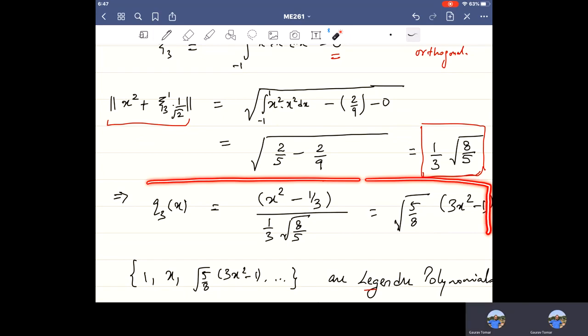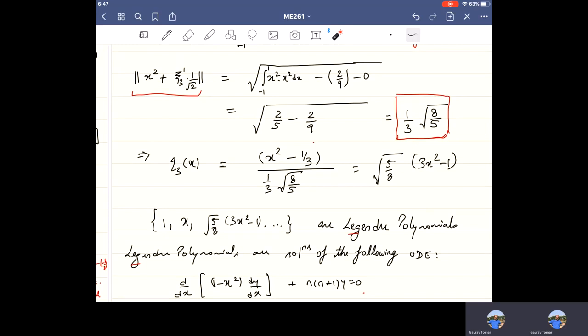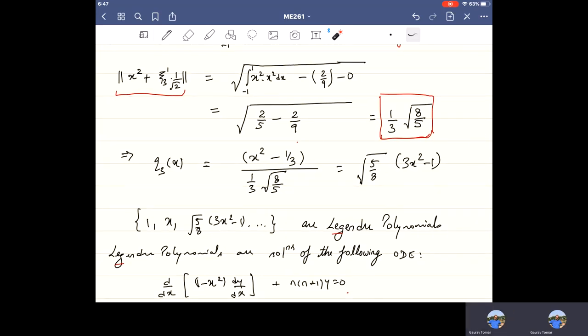Right, so now the new set of vectors that you have gotten for this polynomial space is 1, x, and this one. So we are looking at a P2 space, which is essentially given by the span of these vectors, correct? Polynomial space of degree 2, which is quadratic space, is given by the span of these three vectors, right? Now, for the same space, we have gotten these three new vectors.